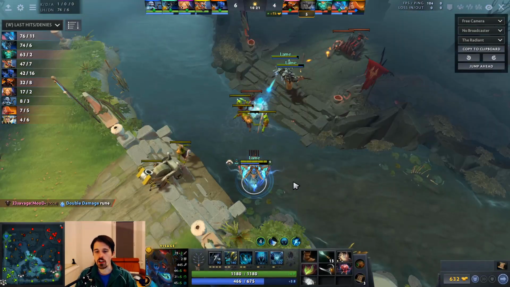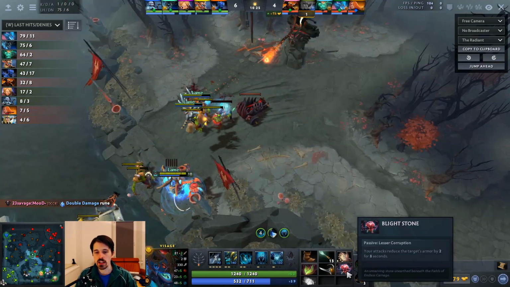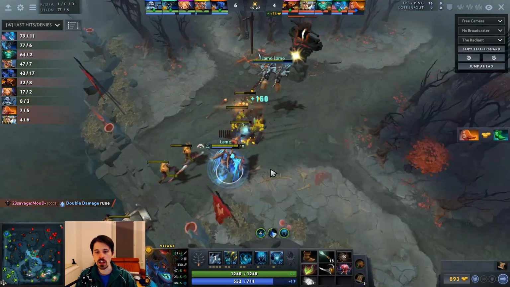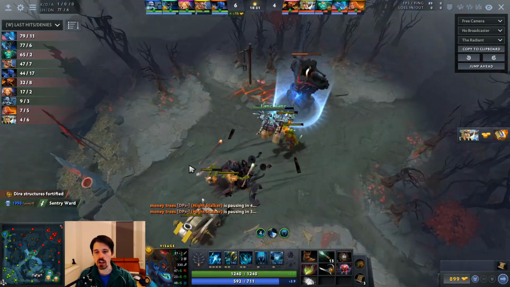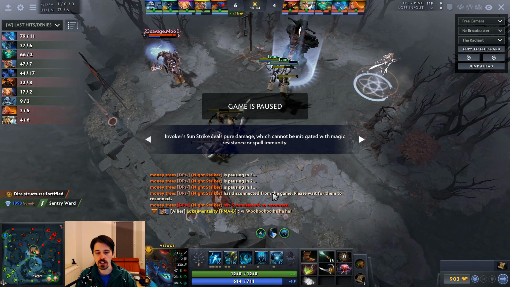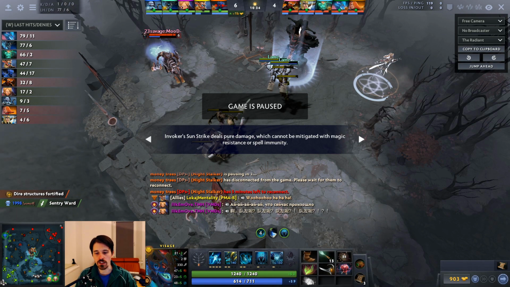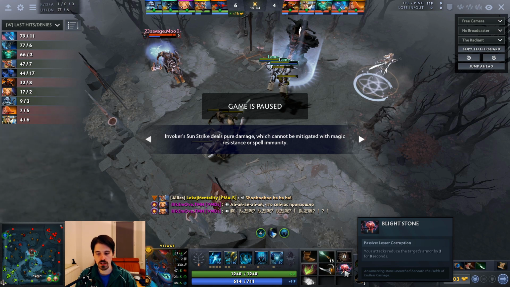An item you're very often going to see on Visage is Medallion, but here in this game we're not going to see Medallion. Medallion is a bit of a fighting item. It's not that good for farming because it has a 12-second cooldown and most creatures die much faster than 12 seconds. So actually for farming, Bloodstone is just more efficient.